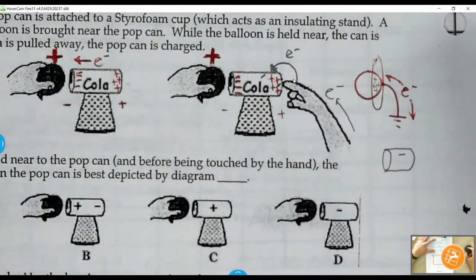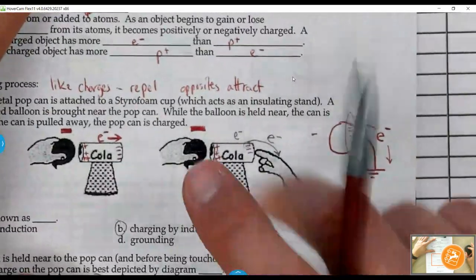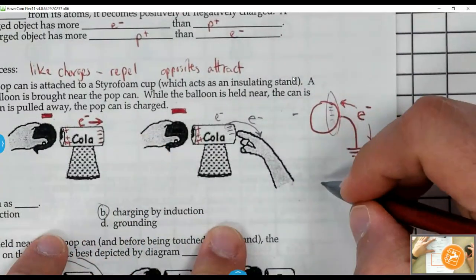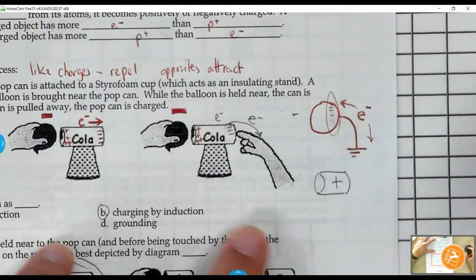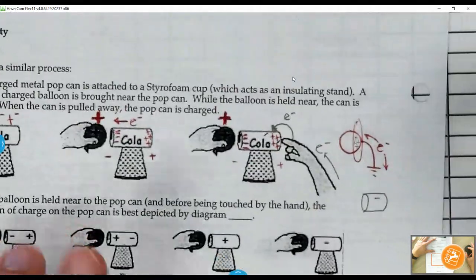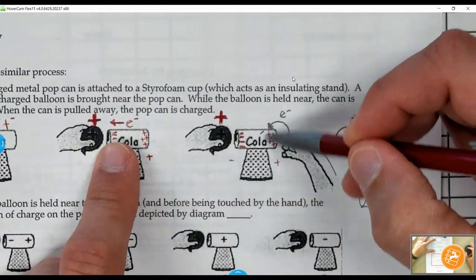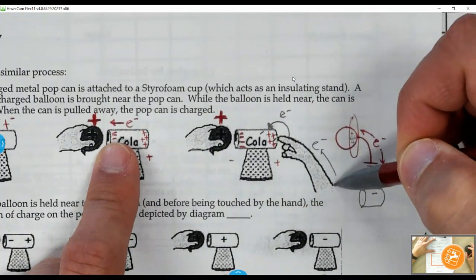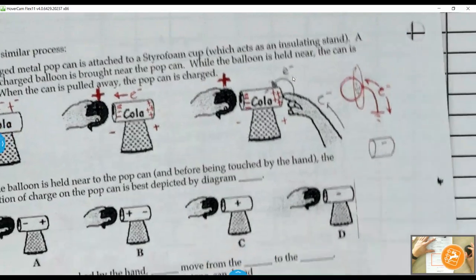So on the front side, we had a negatively charged balloon. Electrons wanted to get far away from it, so they left. And when we took that away, since we lost electrons, this thing was overall left positively charged. That's the opposite of the balloon. On this one, the balloon is positive, so the electrons are attracted to it. Since this side was mostly positively charged, electrons came from the ground, our path from the hand to this side. We've added some electrons, we take the hand away, and now the thing is overall negatively charged.